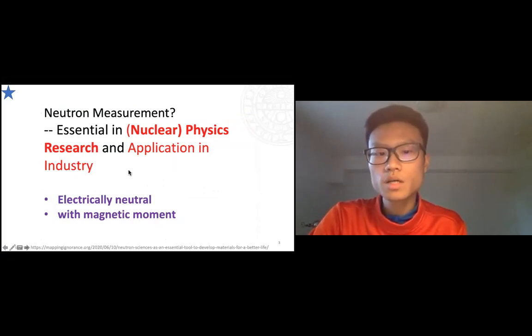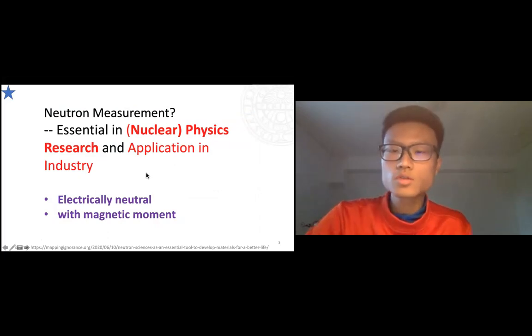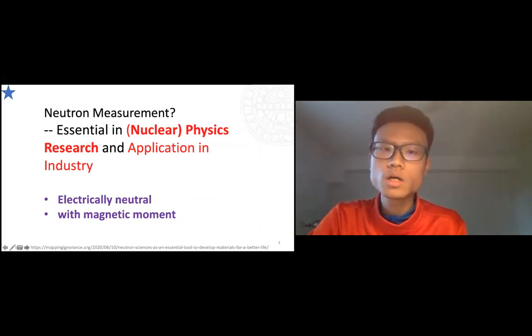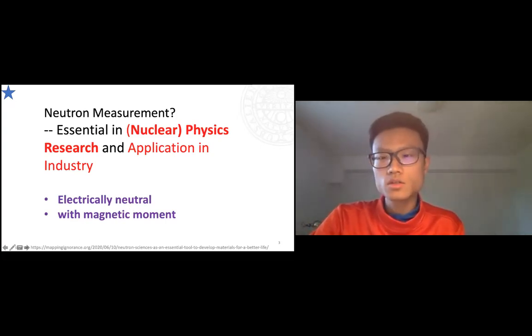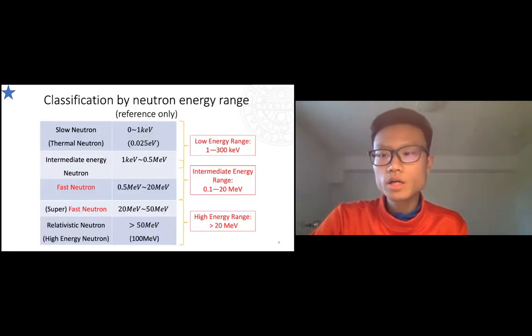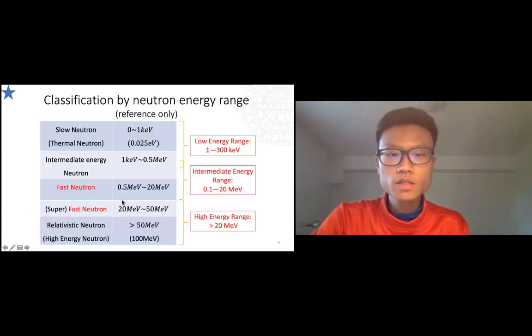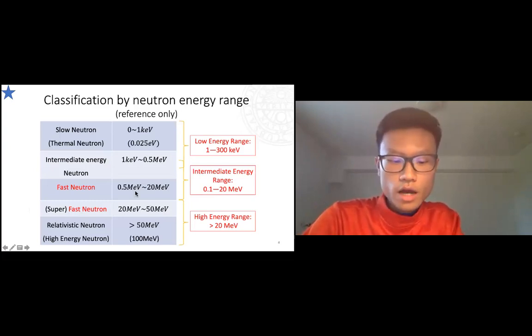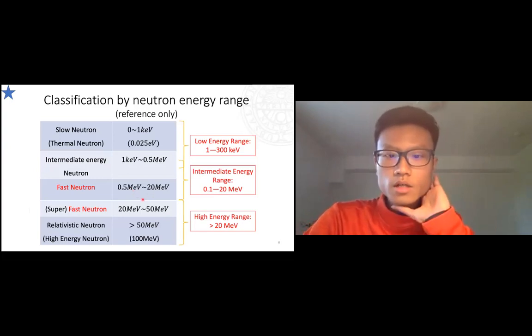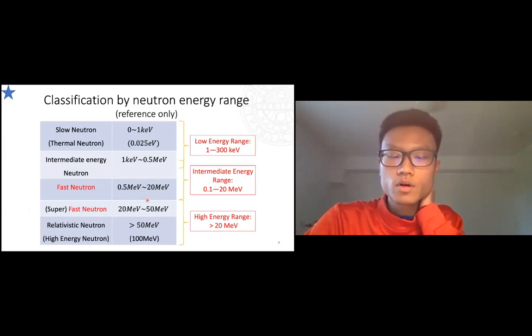And what about applications in industry? It would be detection of radiation for security, medical, or even archaeology. Since neutrons can go inside the atomic nuclei, it is useful to study the detection of neutrons. To be more specific, our fast neutron here is in the energy unit of MeV, which is mainly what I'm concerned with here. So when I talk about high and intermediate energy ranges, mainly we talk about the MeV level of neutrons, which are listed in the table.